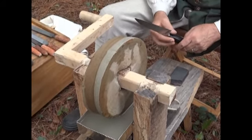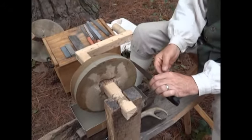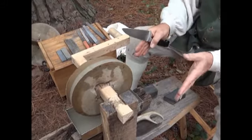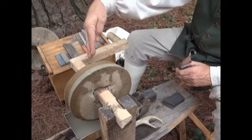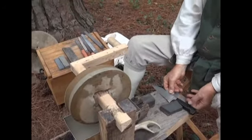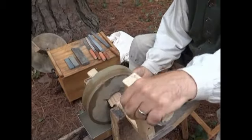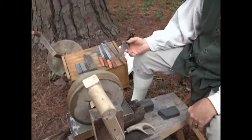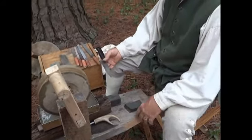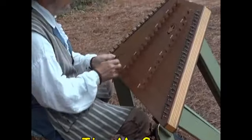I don't have a tomahawk or an axe, but if you can visualize it, if you're working on a tomahawk, the handle sticks out like this, and you can only sharpen this side, because if you turn it this way, you can't crank it anymore. Then it dawned on me, this is designed that way. I can either go to the other side of the bench, or because it's on a cradle, I can pop it out, turn it over, and stay on this side and sharpen. This is what a lot of us learn by using something like this, and you realize the practical advantages of what they did back then. Really kind of neat. So that's my story about it.